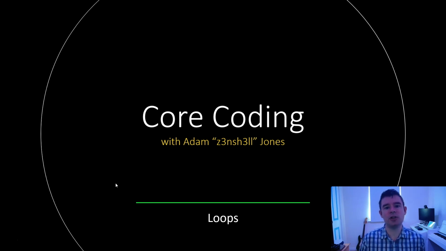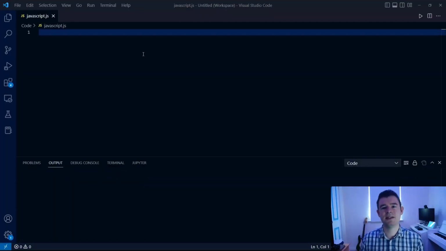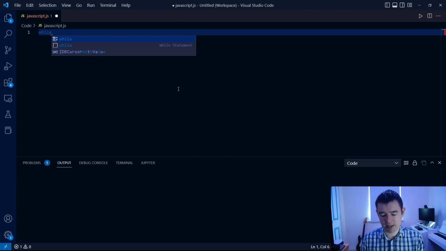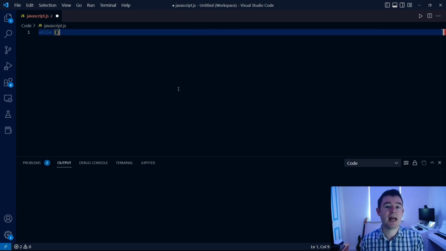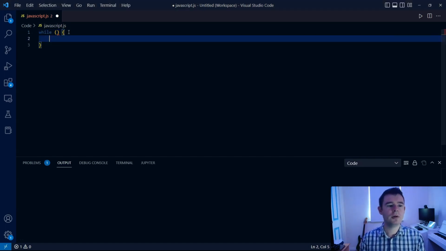Let's see an example in JavaScript. One of the simplest examples of this is to set up what's known as a while loop. And just have a look at the basic syntax. We'll have while, in brackets we'll have some type of condition to be evaluated. And provided that condition evaluates to true, the code in this code block here will be continually run until we get to a point where the condition in the regular brackets does not evaluate to true, at which point we'll move on with the next part of the code.